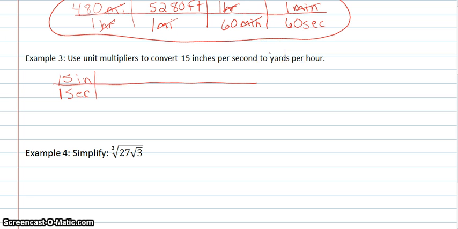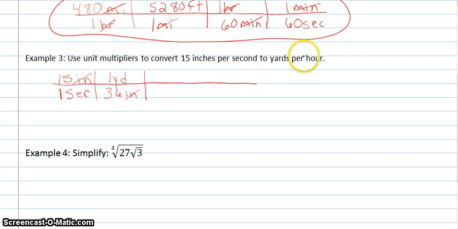Now, in the Saxon book, they usually have you multiply inches to get feet and then feet to get yards, but I think it's pretty normal for us to realize that there are 36 inches in a yard. So in 1 yard there are 36 inches. So I can go ahead and cancel the inches and I'm in yards.